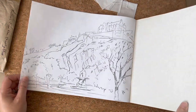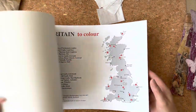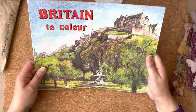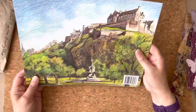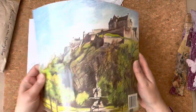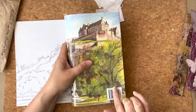Oh, that is brilliant. So that is Edinburgh, maybe? Yes, Edinburgh Castle. Been there. That's cool. Oh, there you go. We had a little whistle-stop tour around Britain. Thank you so much, Jeanette. That's lovely. That's the same image, front and back. So we could even do something and use that. Get rid of that. Oh, wow.